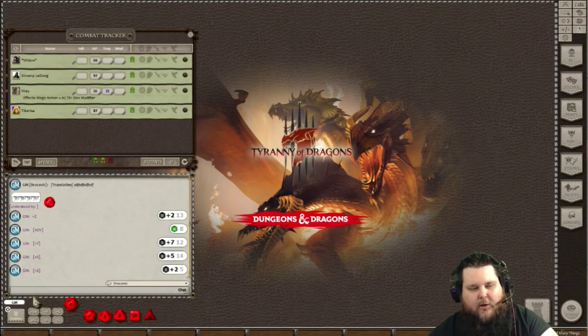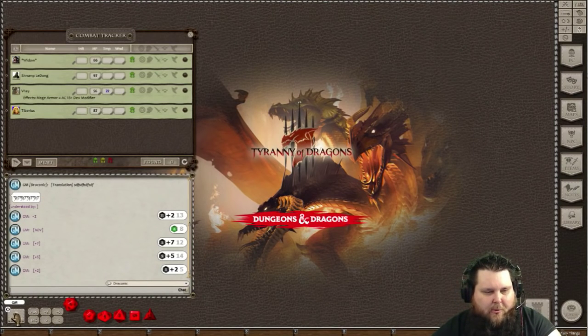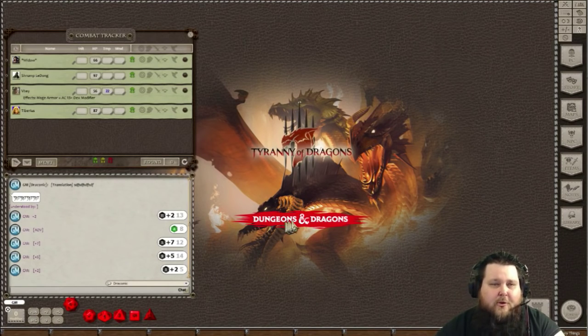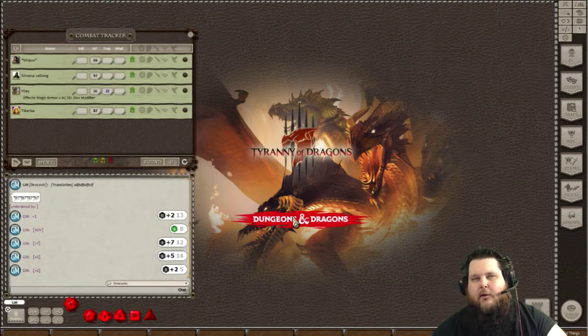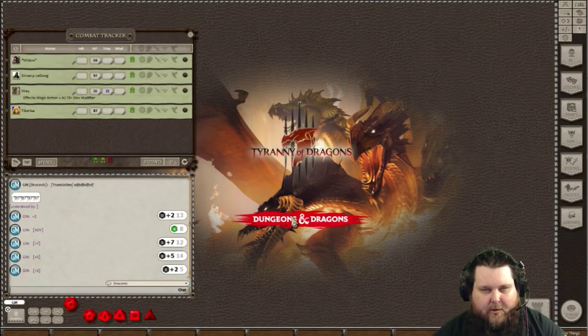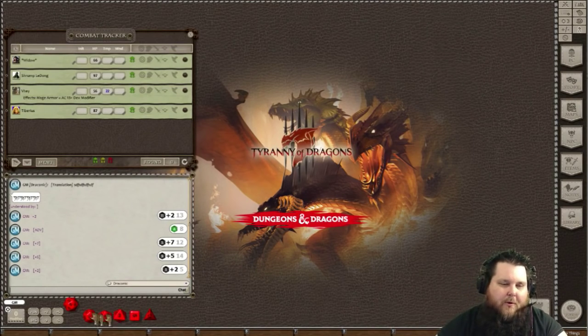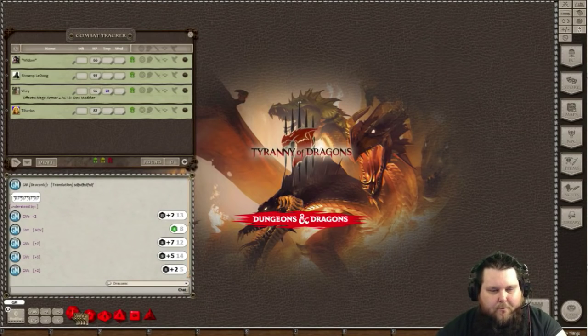So really nice modifiers. I usually just use the modifier box and the advantage and disadvantage. The system will automatically recognize. So if you're poisoned or whatnot, if you have the poison condition on you, it will automatically detect that you have disadvantage, and it'll roll disadvantage with all your attacks. So the system is really smart like that.